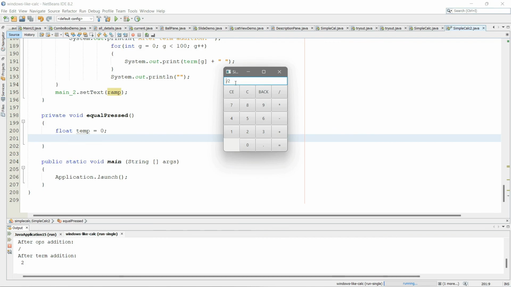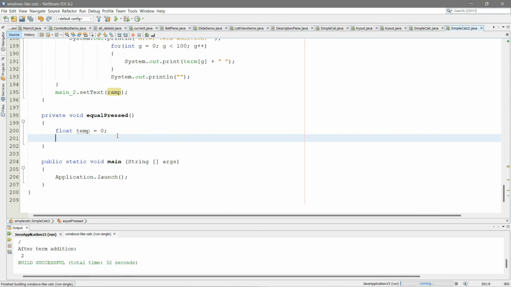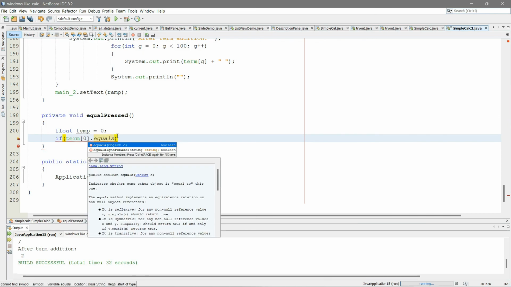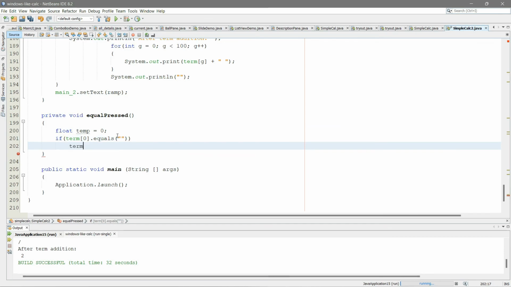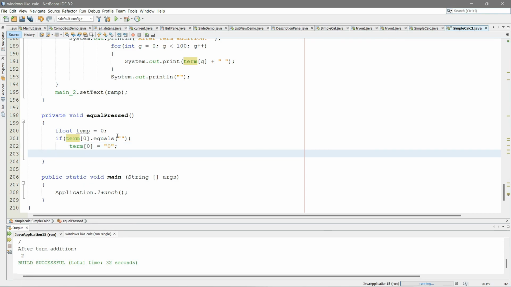And in our program, we are going to set it so that by default, empty is going to be a 0. So if the term here equals an empty term, then set it to be a 0. So this should avoid any error.